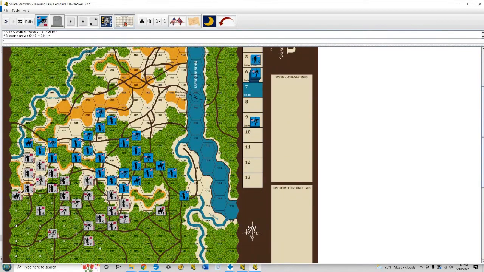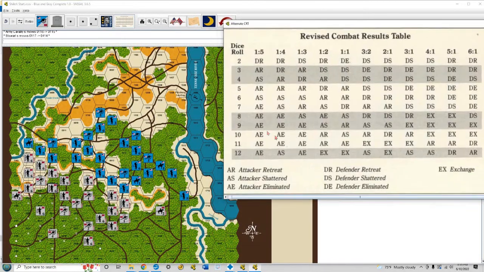So now we can do some combat. And let's see what our odds are. So first of all, we got 6 to 1. That ought to take care of that guy pretty quickly. So 12. And it didn't. It's an attacker retreat. And then we're going to move this guy here, 1 to 1. So that's not going to be able to do much. That's okay. 1 to 1 odds. Defender retreats. Okay.